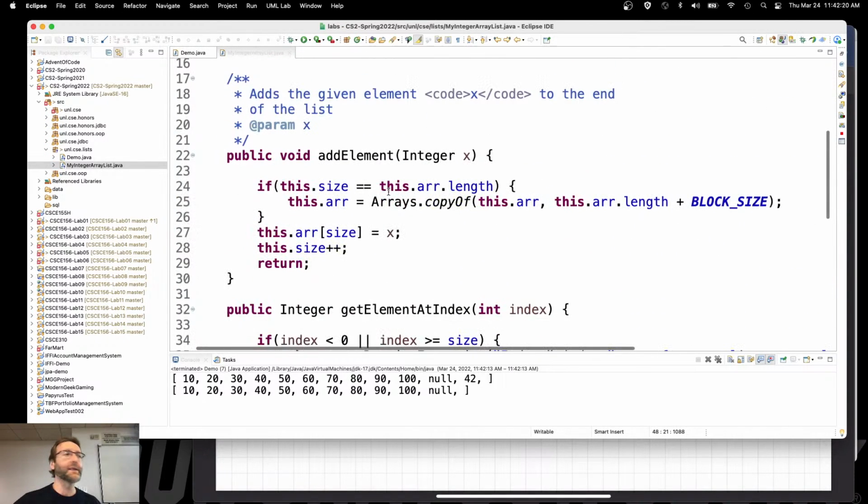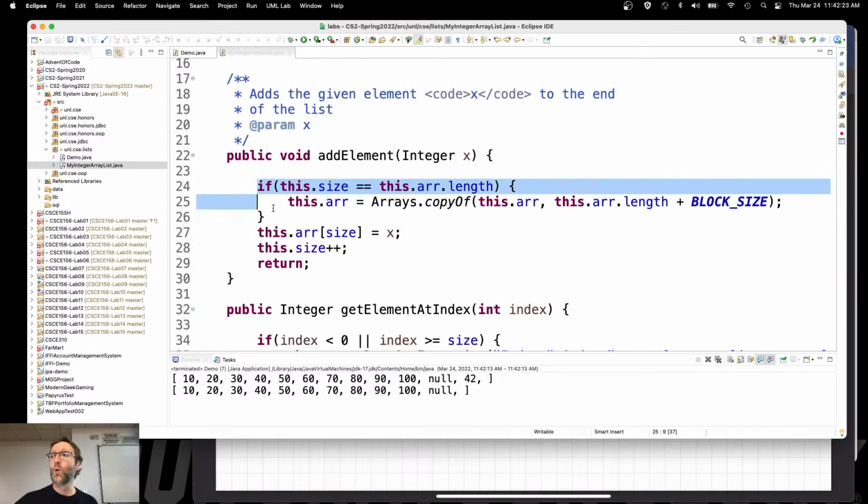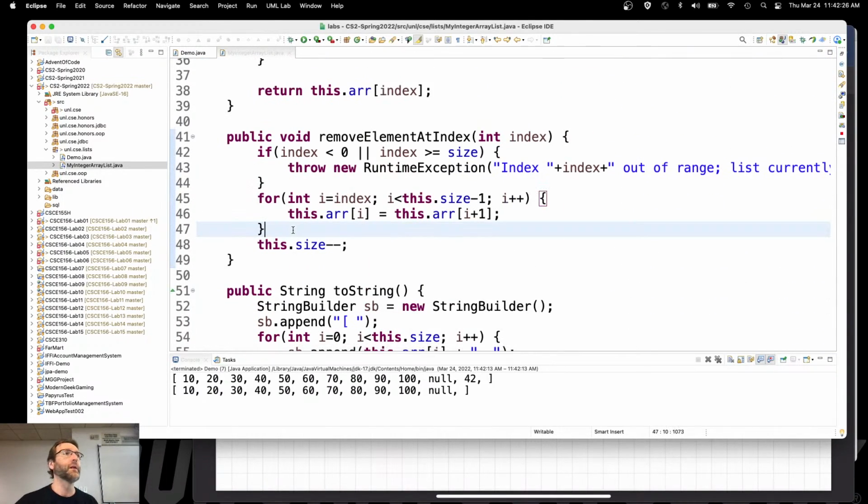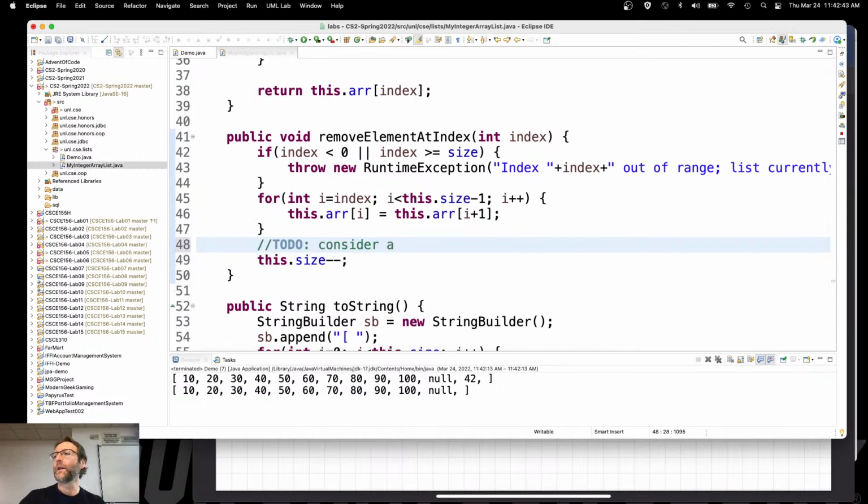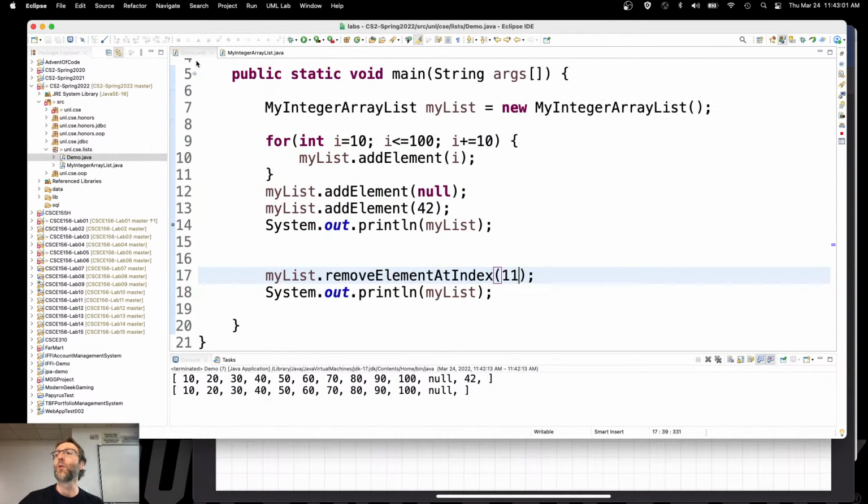So when I added something in, I had to make sure that there was room enough for it. When I'm removing something, what's the opposite? Maybe if I have too much wastage, if I've grown my list to 1,000,000 elements, right, and I'm only using the first 10, does it make sense to keep all of that in memory? Maybe not. So maybe to do, consider a shrink operation, right? Grow or shrink operation, right? And I'll leave that as a to-do there, okay? Anything else that we would want to add to this function to make it a little bit more functional, a little bit more flexible or usable?